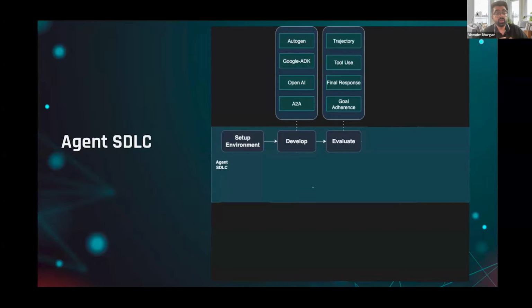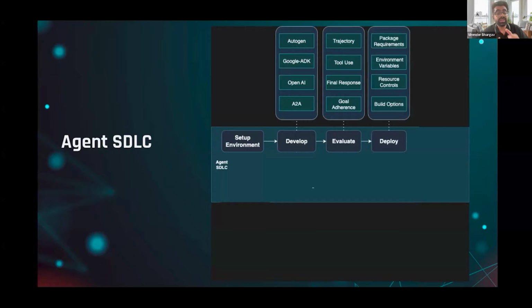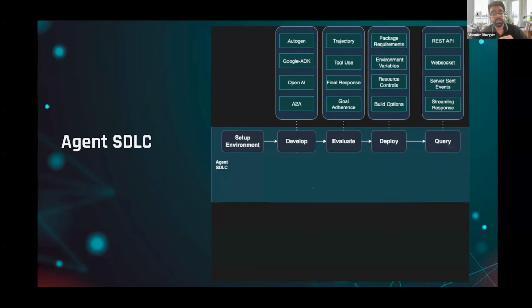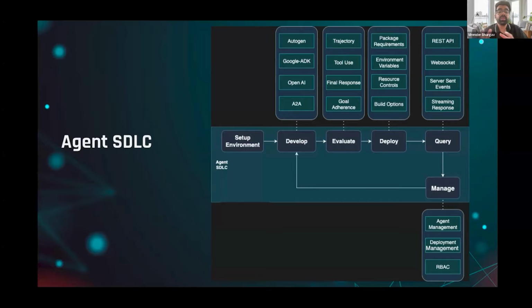And once the evaluation metrics look good enough, you would want to deploy the agents, ensuring proper dependency injection for the runtime and the tool execution, while maintaining control over resource allocation. And after a successful deployment, you expose the agent via a stable endpoint, utilizing communication protocols such as WebSocket, server-sent events, REST API, whatnot. All of this, you'll want to manage the agent lifecycle as well as the deployment with RBAC. And this is not a one-shot process. You have to continuously repeat the cycle of development and evaluation to incrementally refine the agent until optimal results are obtained.